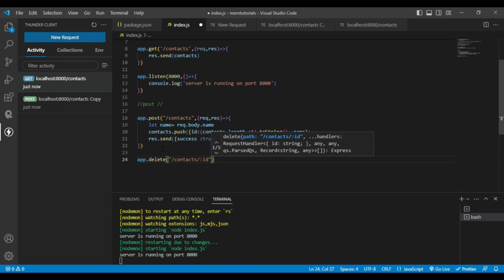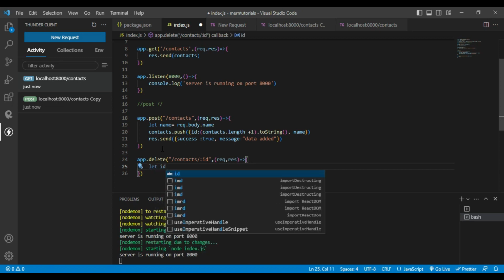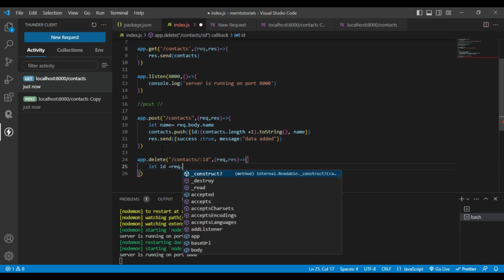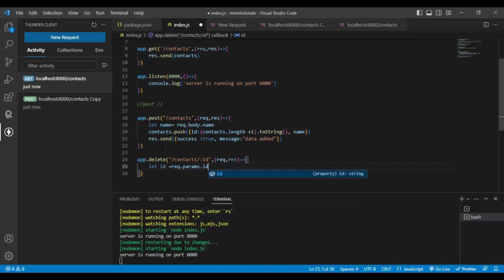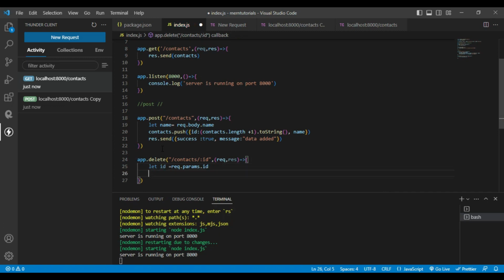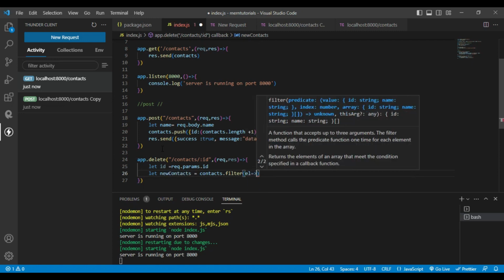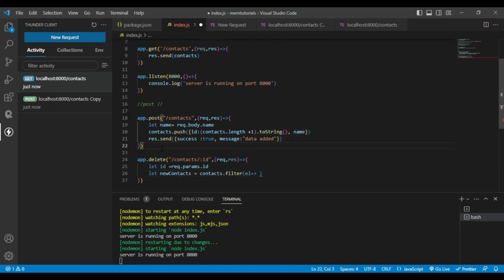So in this we have to take the ID as well in our params, so as to identify our variable. So I will take up a variable let id, and we will take it from params, request.params.id. I know guys, this is a bit confusing at first, but as you move on with this, you will learn all the details.